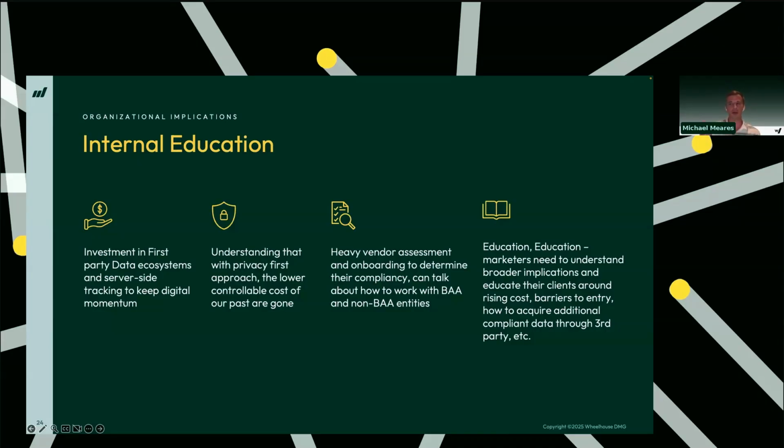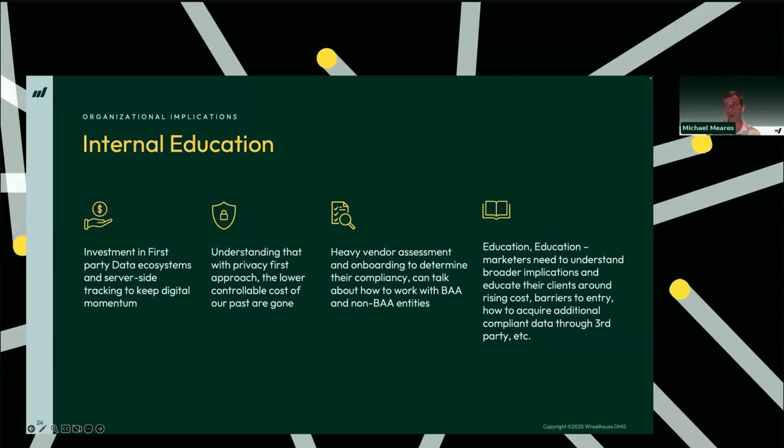First, you want to get your setup squared away. I talked about this a little bit in the data types section, but you need to invest in your first party data systems and into server side tracking. You want to have full control of your data, and you'll be able to send as much data compliantly as you can back into the platforms for optimization. Second, and this is the sad one, understand that with many privacy first approaches, the low costs of the past are gone. You may need to reset some goals. That's not to say that you can't still meet your goals strategically, but you're generally not going to see that same super low CPAs that you may have once seen.